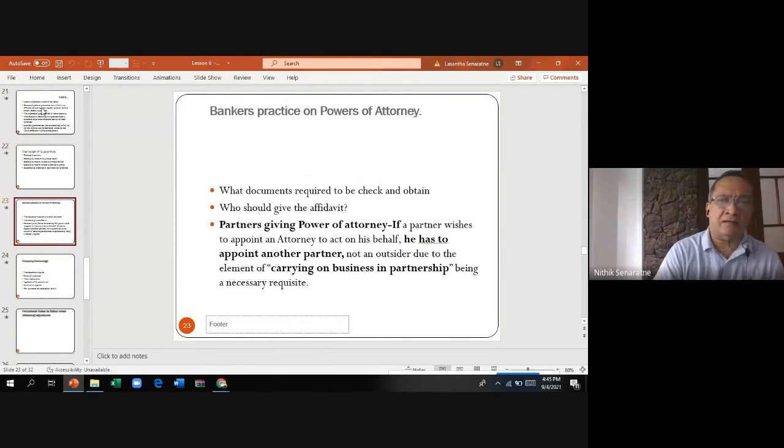Yeah, power of attorney. When you receive a power of attorney, I told you last time as well, you have to ensure that you see the original power of attorney, and you check it, and you have to get a confirmation that there's authority in that power of attorney for my request. And if you're happy, yes, you have to get an affidavit from the principal confirming that he has given this power of attorney to so and so, and I'm the power of attorney holder.